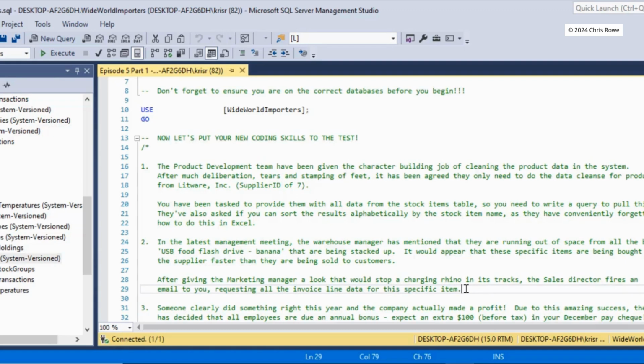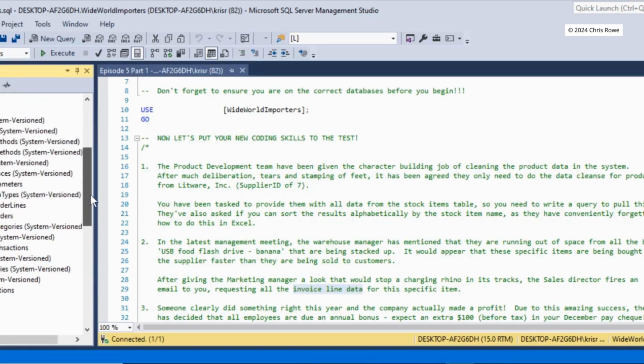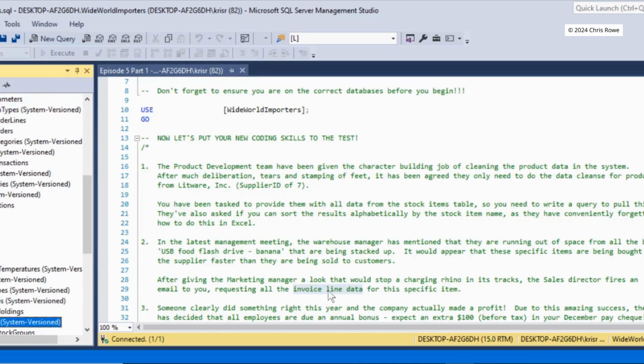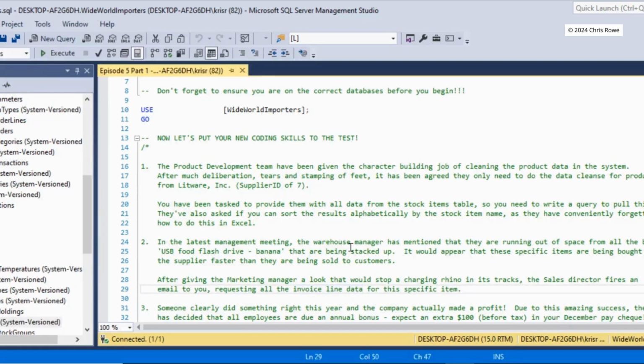So we haven't been specifically asked what table to use. However, as you can see, he's asked for invoice line data. So what you need to do is go back to your Object Explorer and find a table that kind of works along the lines of what's being asked for. Once you've found that table in your list around here, give it a right click, have a quick look, top 1000 rows, and see what the data looks like. And that'll be the table that you'll be selecting everything from.